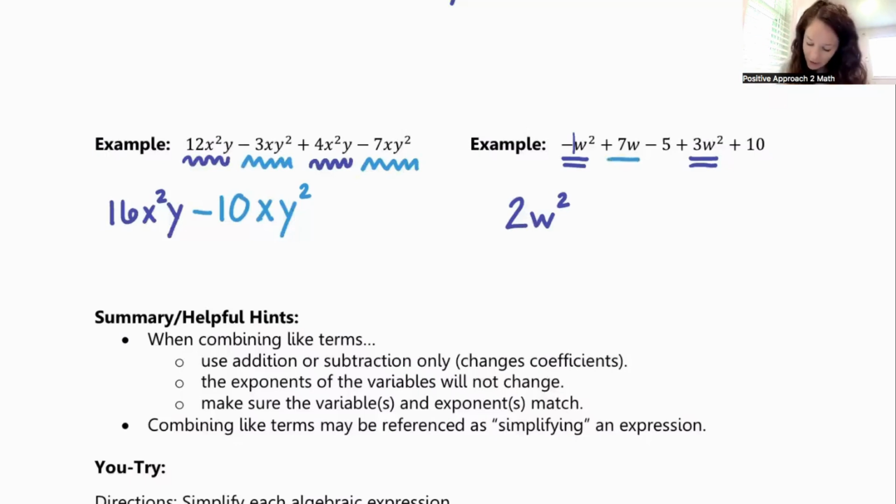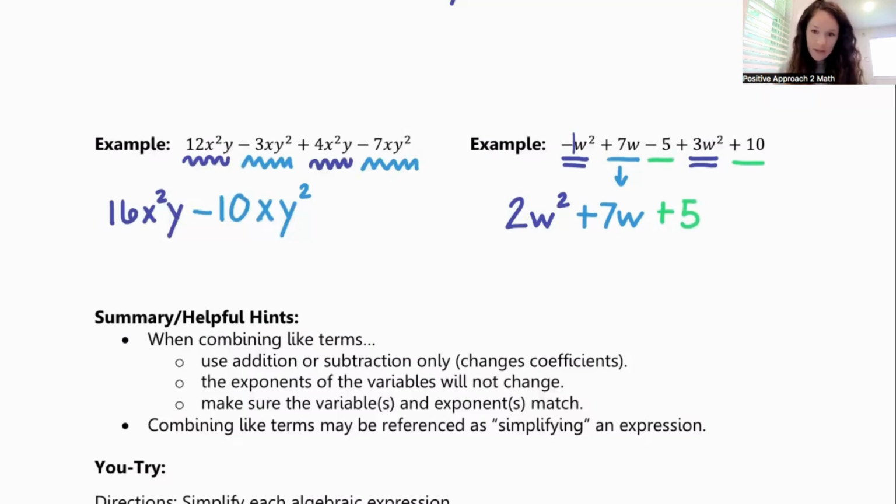Okay, moving down the line, I see just a plain old 7w to the first power. And this is why I like to underline things, because now I know, okay, go to everything not underlined and check that. If it's underlined, it's already used. We can't use it again. I don't see any other just singular w's, so I like to draw an arrow, and I bring that down. And then last but not least, I see a constant, negative 5, and I skim over to the last thing not underlined. Another constant, 10, so I'm going to be doing negative 5 plus 10, which will give me positive 5. This is in standard form, and we simplified and combined all like terms, okay?